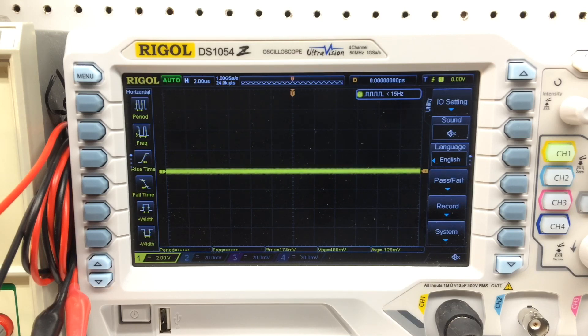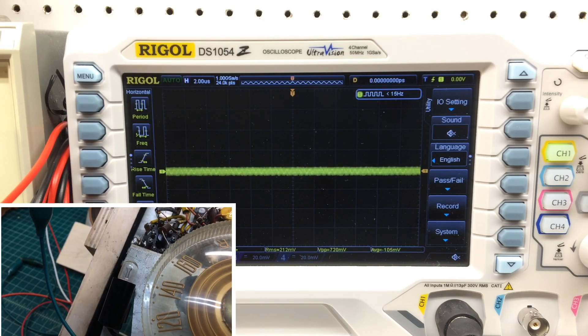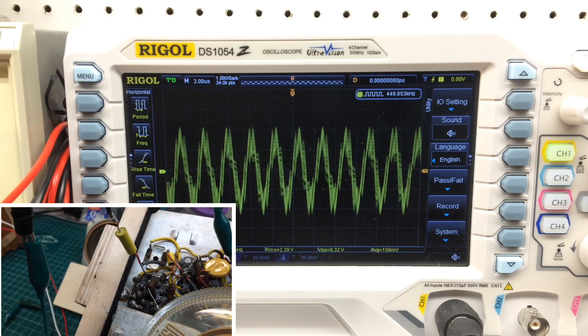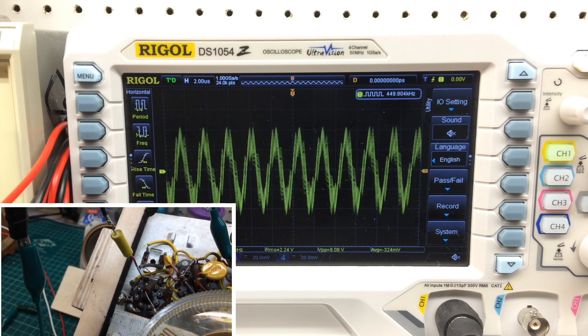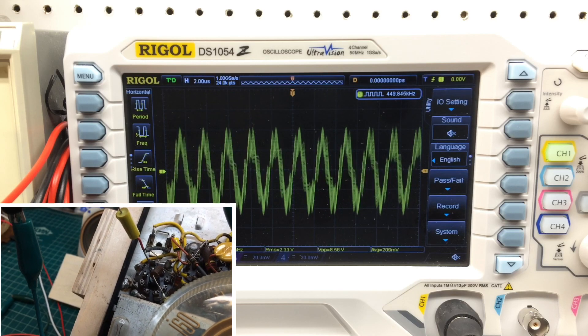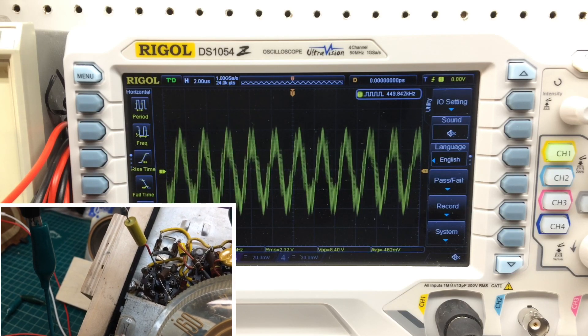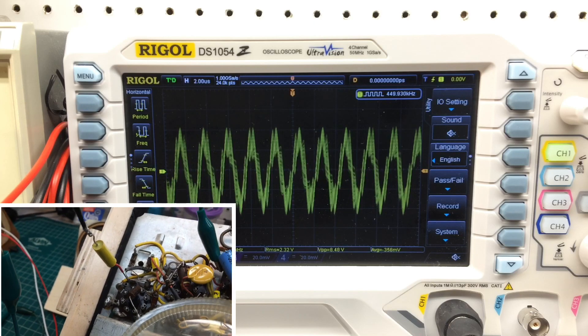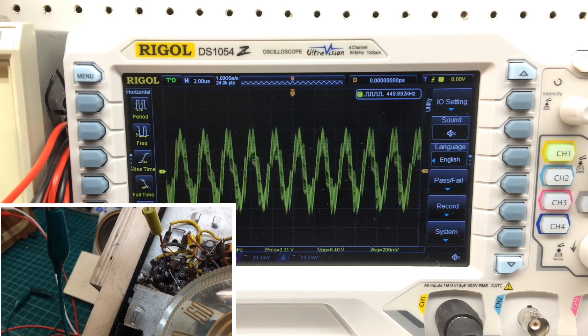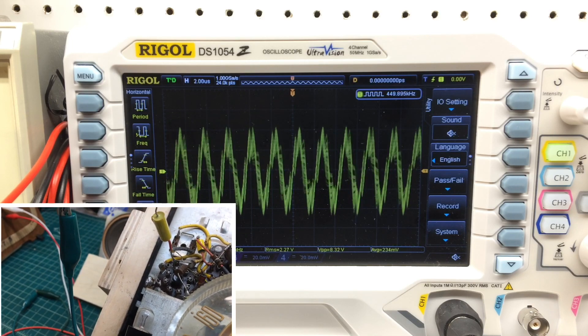Let me fire up the oscilloscope and let's look at the output of the plate here and see what the signal looks like leaving the plate of the 12SA7. We still got that racket here. Let me attach the probe to pin number three, the plate, and let's look at the waveform. What's odd here, if you guys look at that, I would expect to see the oscillator signal, most likely. The only thing I see is the IF frequency or very close to that. I'm going through a capacitor, so there's some loading on the circuit. But that seems odd.